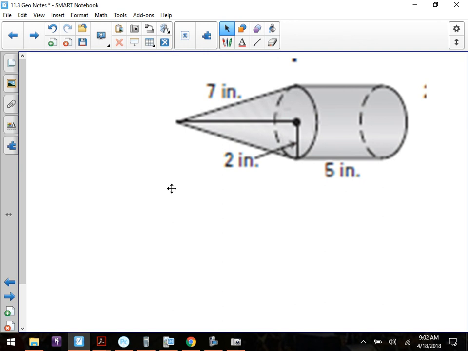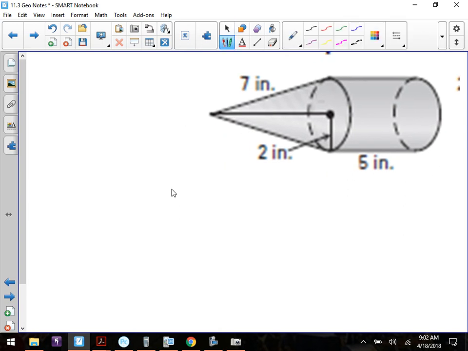So if you look at what you have here, as you start putting it together, you've got the surface area of a cylinder plus the surface area of a cone. And then, since they're all the same size, because they kind of have to be, what do you have to subtract? You just have to subtract out 2 circles. What I'm doing here is starting by writing down the 2 separate formulas. And then what do you have to back out in the long run? What's covered up? 2 circles.